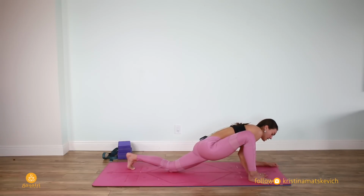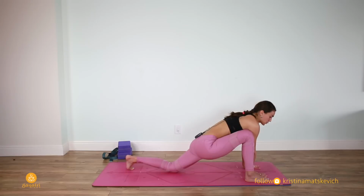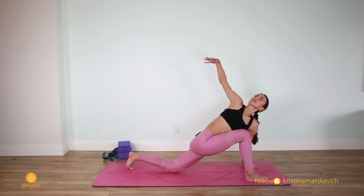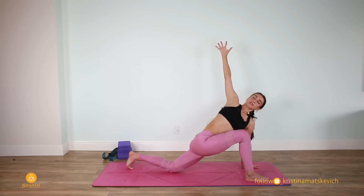And now extend your arms, pressing your left palm into the mat, finding the twist to the right. So stacking your right shoulder on top of the left, try not to move the hips, and extending your right arm up. Breathing here, observing the sensations.